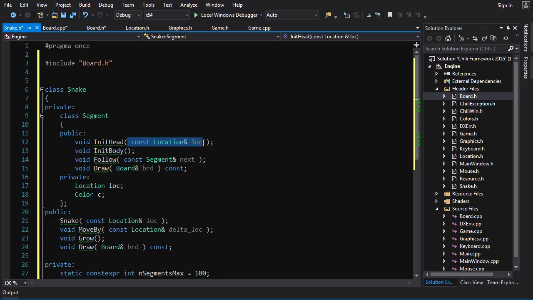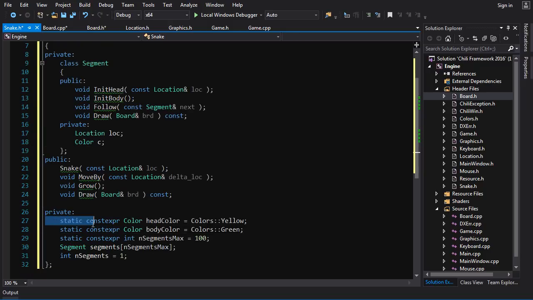Init head takes a location because we have to specify the location of the head when the snake is created. Init body doesn't take that because the body is just going to follow the segment before it, so it doesn't matter what you set it to. As soon as you move the snake, it is going to move to the proper position. I'm also going to add here a couple of constants for the colors of the snake, the head and the body color.